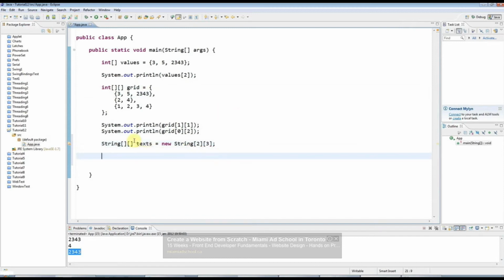So this is an array of strings, a two-dimensional array of strings, and technically a two-dimensional array of references to strings. And I could output any value in this array by saying text 0, and then let's output the 0th row and first column.